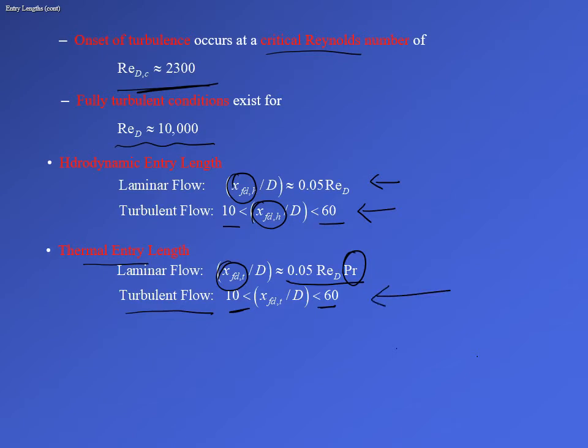So you can see that this relation and this relation look very similar, and we have already discussed that when the flow becomes turbulent, the diffusion associated with turbulence takes prominence over the molecular diffusion of momentum and energy. So the thermal entrance length and the hydrodynamic entrance length, the thermal entrance length becomes independent of the Prandtl number. In fact, they both behave the same way, because the macro scale phenomena of turbulence is causing the mixing now.